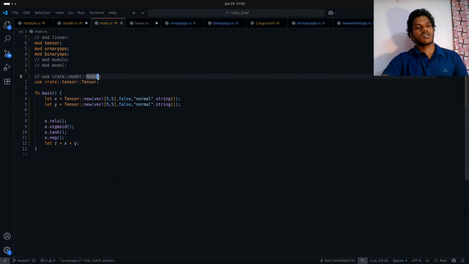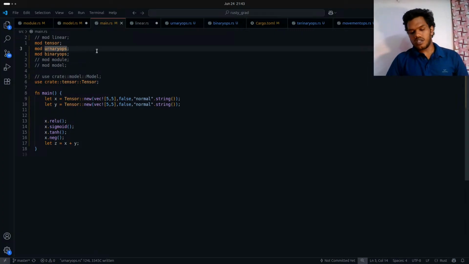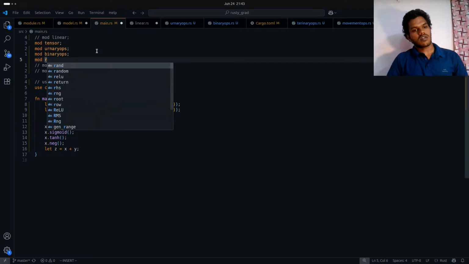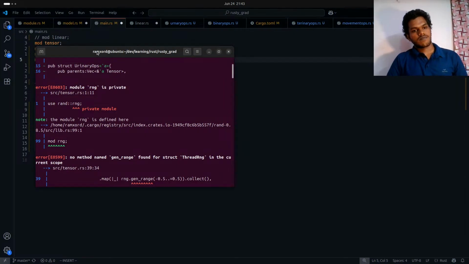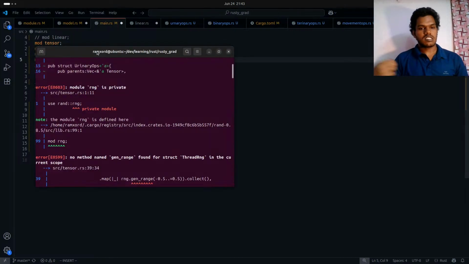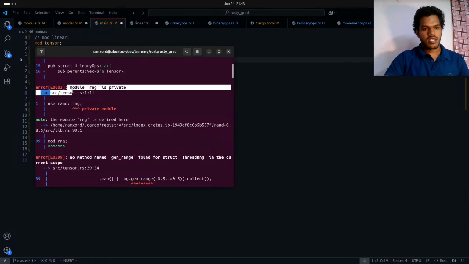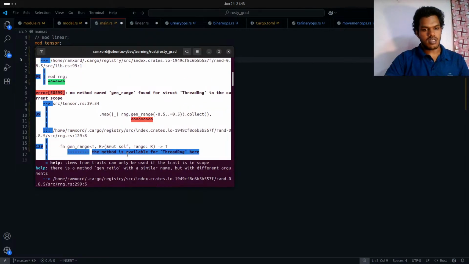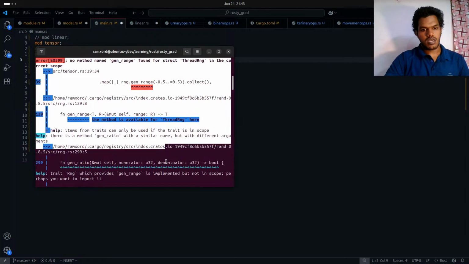Sure. Still, I'm not very good at Rust. It's RNG or, what is it? But how can we actually, this will not work, right? Just ask GPT for it. Using it and thread here.